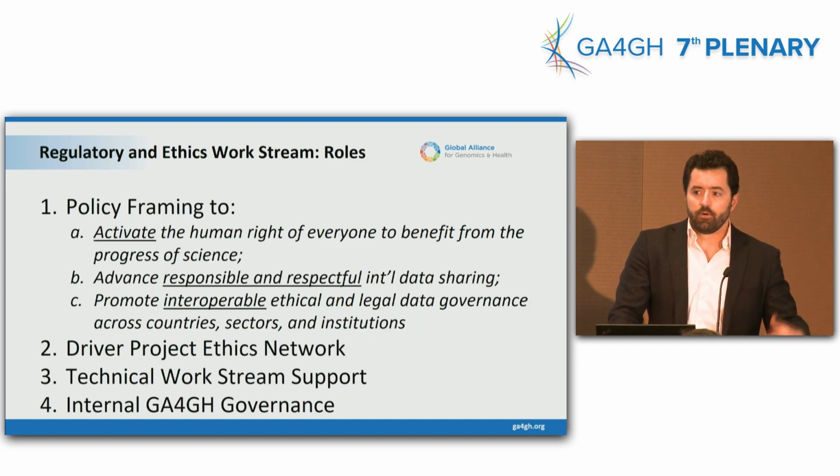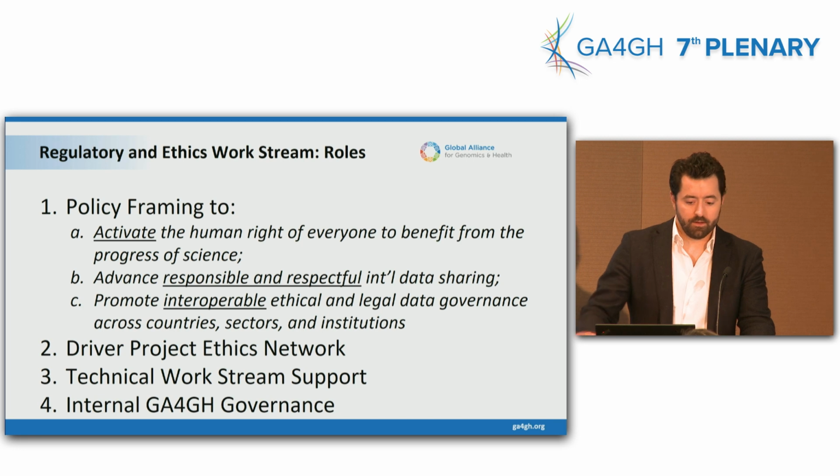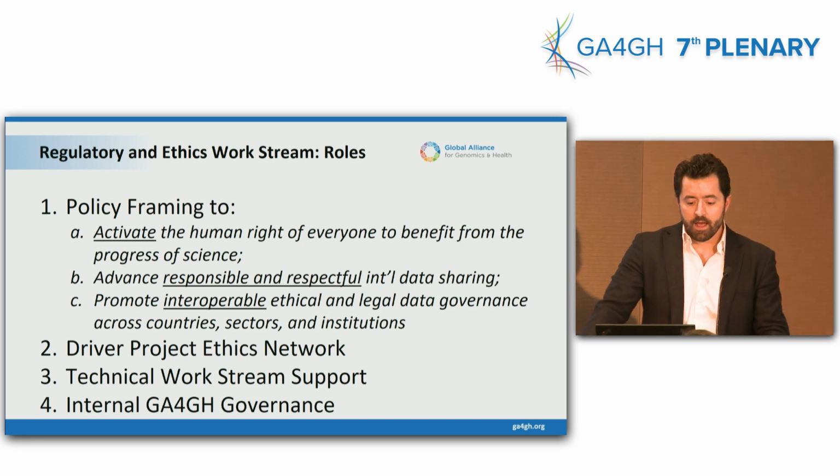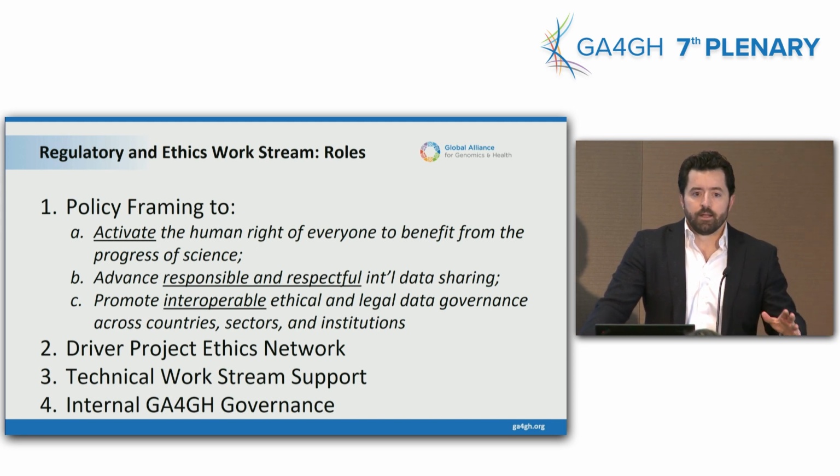Just to give you a quick summary, if you're interested in engagement, what is it exactly that our regulatory and ethics work stream within the Global Alliance does? As Peter mentioned, it's a foundational work stream. So it's there to support the overall direction of the Global Alliance and to support the technical work streams. If you look at the Global Alliance mission statement, we develop technical standards and policy frames. So a key part of our mission is to develop policy frames, which can guide the development on a project or institutional level. It can guide the development of ethical and legal data governance, and hopefully can also guide the development of regulation that can support the integration of genomics into medicine to support learning health systems.